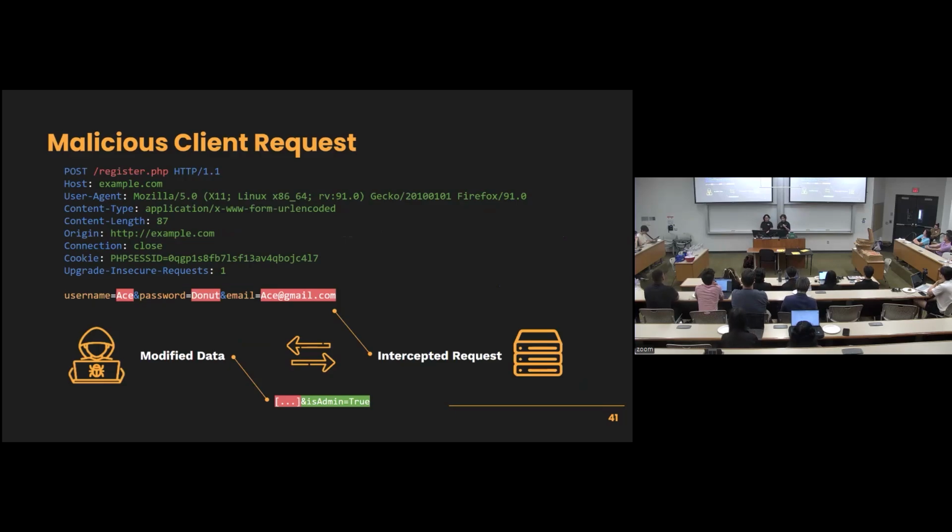However, in this case, because the server is just passing the entire post request, when we add the isAdmin variable and assign it to true, the server will just take all of our data and send it through. And because isAdmin exists on the backend when we're doing a mass assignment, it'll just be set to true and our new user will have administrator privileges.